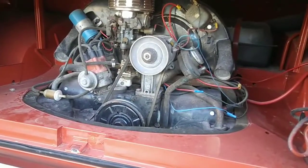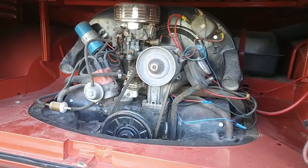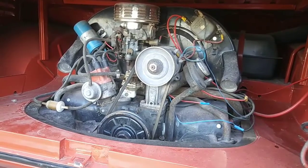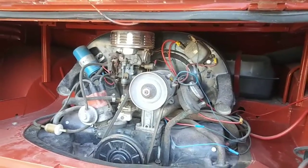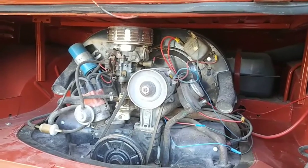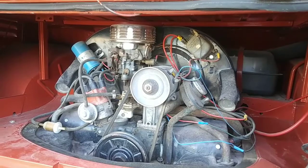I've been mistaken before. I had a bus that I burned up because it had the wrong gears in it. It had a bug fourth in a stock transaxle, and it just burned up the motor. It got too hot, ran too many RPMs on the freeway. But those are the types of things that you can do to modify your engine.